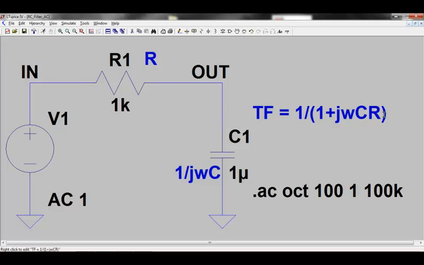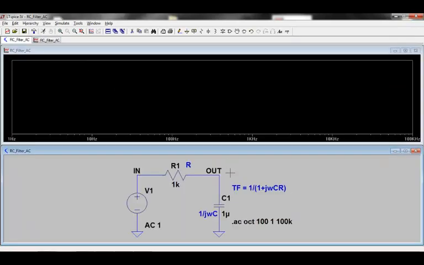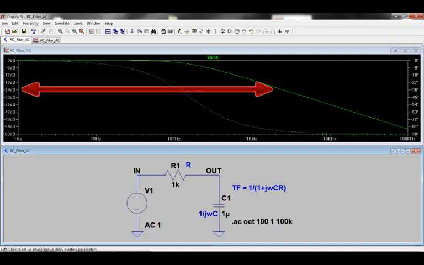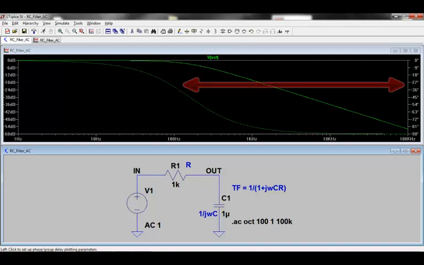By clicking on the running man symbol, the plot window appears, and we can probe the output voltage. Here we can see the output voltage, how it varies with frequency, with the left-hand axis as dBs and the frequency plotted on the x-axis. This is otherwise known as the Bode plot. The solid green line represents the amplitude, and the dotted green line represents the phase.